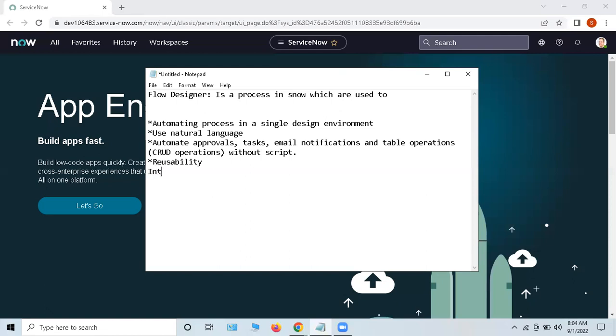We integrate with external systems. Full stop.